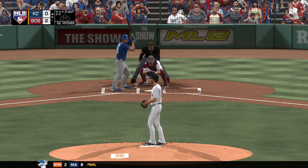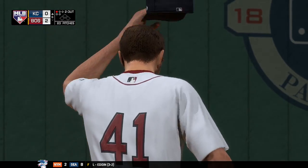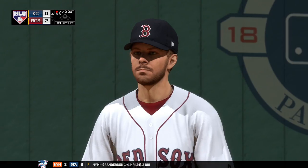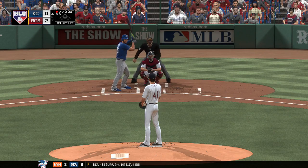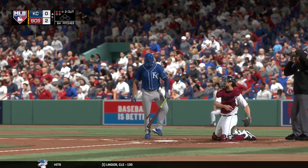The first baseman Eric Hosmer is in as he'll take a look at ball 1. A hit in 2 tries for him so far. And some action now in the Boston bullpen as a right-hander's up and throwing. The windup and the 1-0 pitch. And the changeup just missed the inside corner.